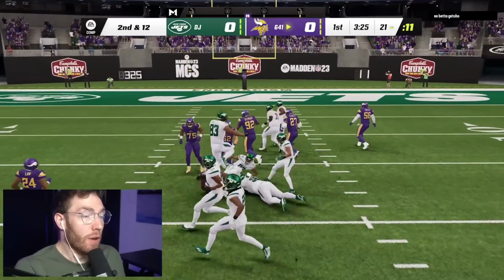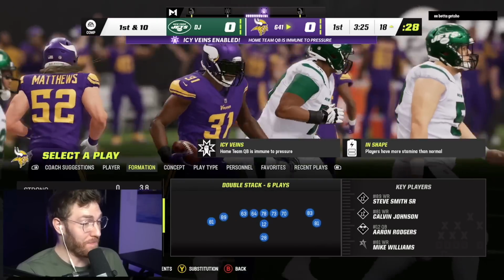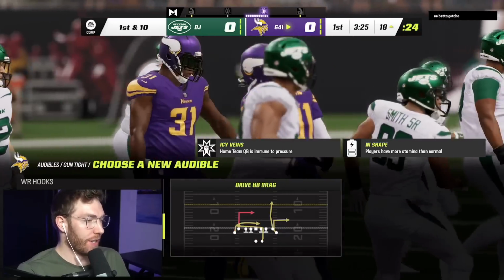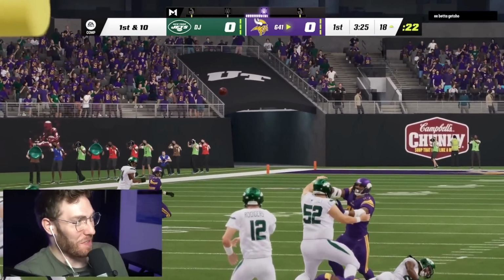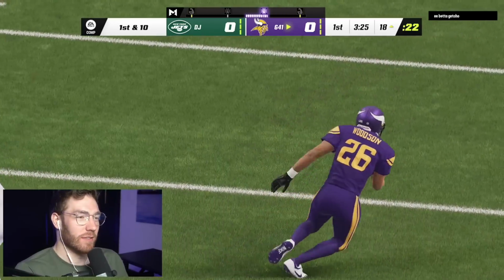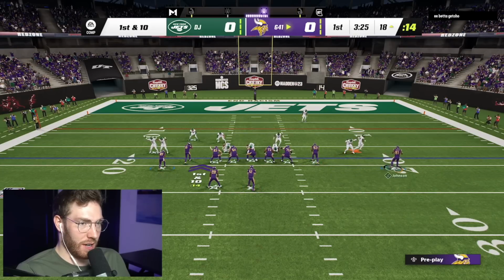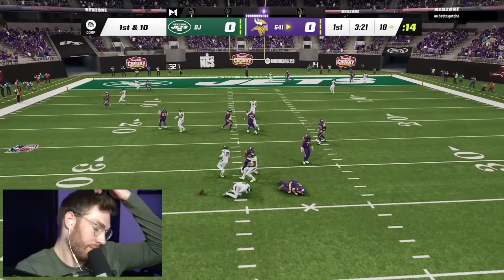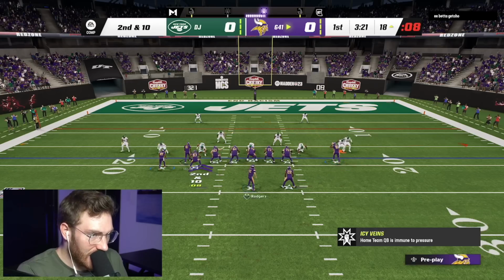Oh, Cam! That was my shot. That was a good-looking pitch. That was a really good-looking pitch, Six. That's all good, though. We'll get it eventually. Don't even have Michael Williams on the field for this play. And that's okay. Sometimes you forget to sub him in. Well, I'm not going to dunk on Sauce Gardner, whoever that is. I'd like to get that off, but it's all good.